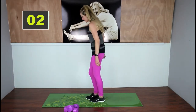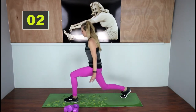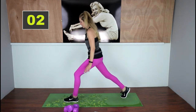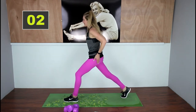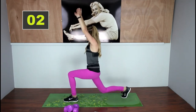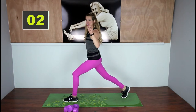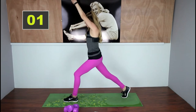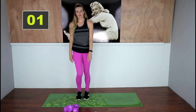Now we're going to go into a back lunge — we're not going to do the forward lunge, it's too hard on the knees. Stationary, you're just going to go down and up. Watch your knee so it doesn't pass your toe. Squeeze your booty every time you come up. If you want to make it harder, bring those arms up. If you want to make it easier, just have less range of motion. Try to challenge yourself a little bit. March it out.